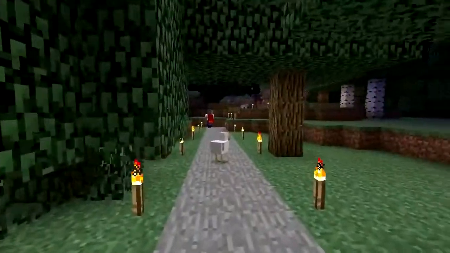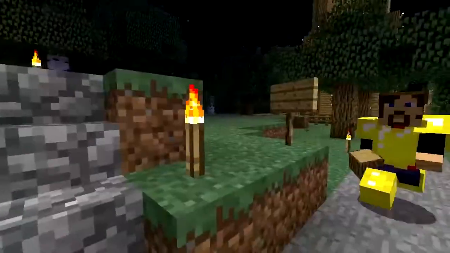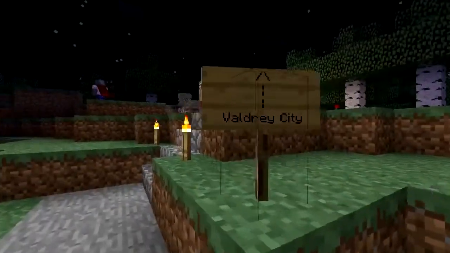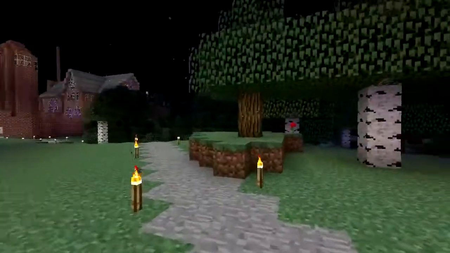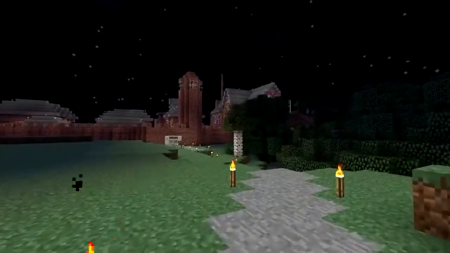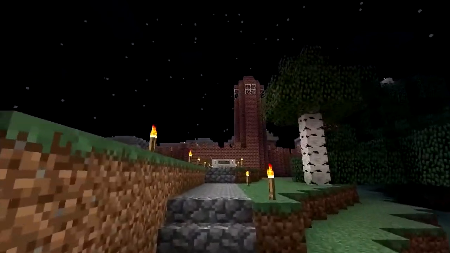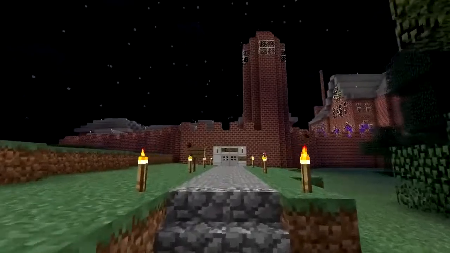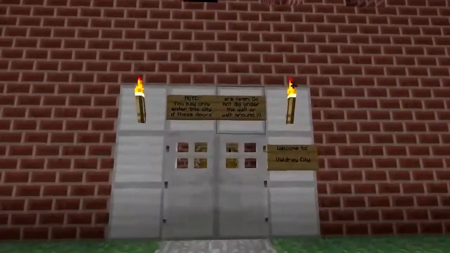Valdry City. Okay. I feel the need to explore. When there's secrets, I always feel the need to leave the path and go, you know, check things out. I see a tree that looks suspicious over here. Really? Are you going to use a dirt block? No, I'm going to use a wood block, jackhole.